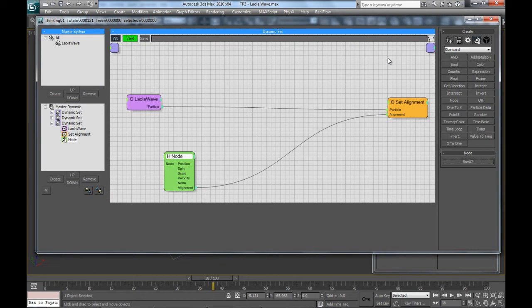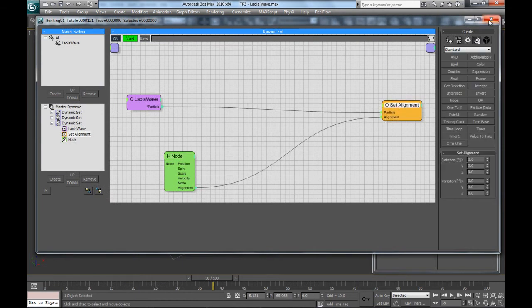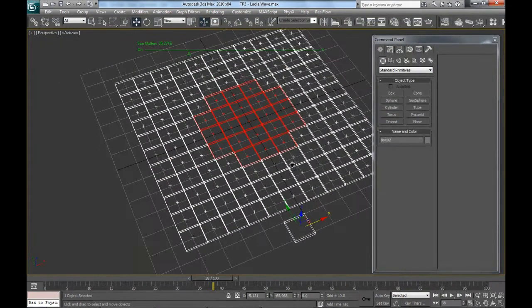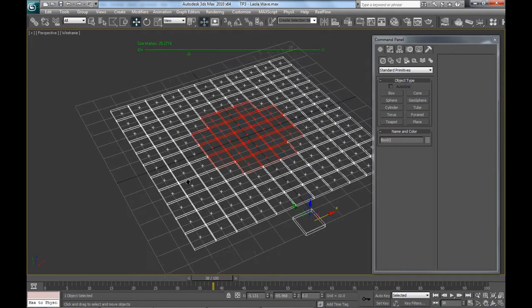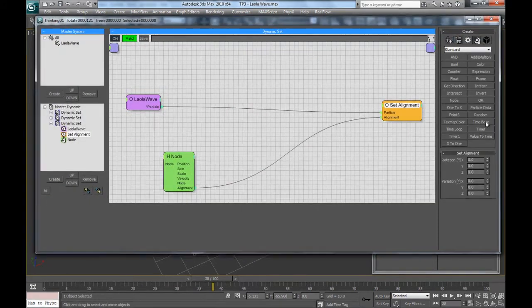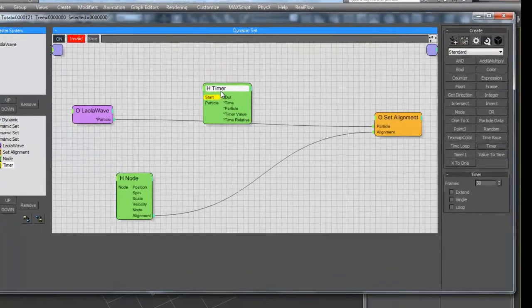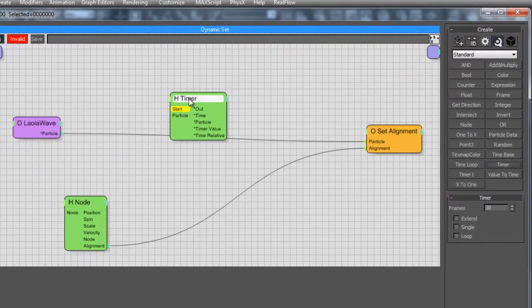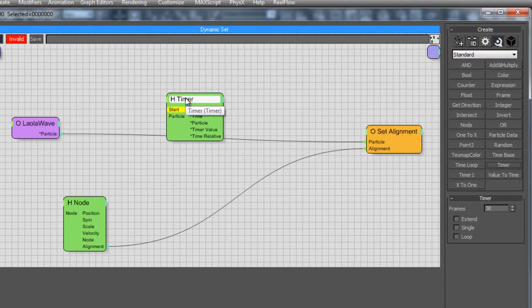Alright, so now we got that particular stuff set up, but now we actually need to make this stuff, how do you want to say this? When this one is rotating, this one is almost just finishing rotating, and the next one is just starting to rotate, and this one over here hasn't started to rotate. So in TP, the way you can implement this is using timers. Timers are really awesome once you get the hang of it. I never got the hang of this till not too long ago.